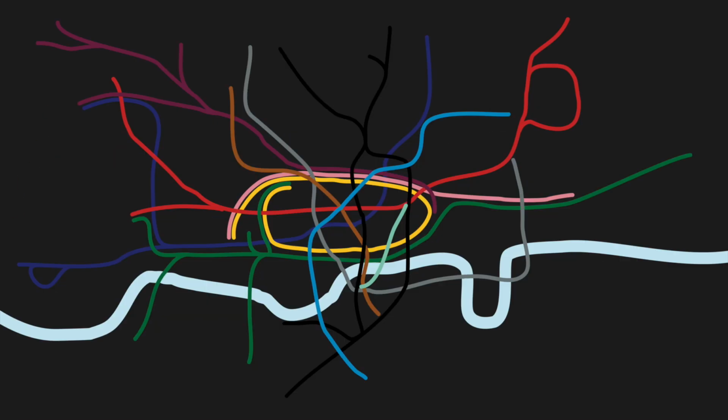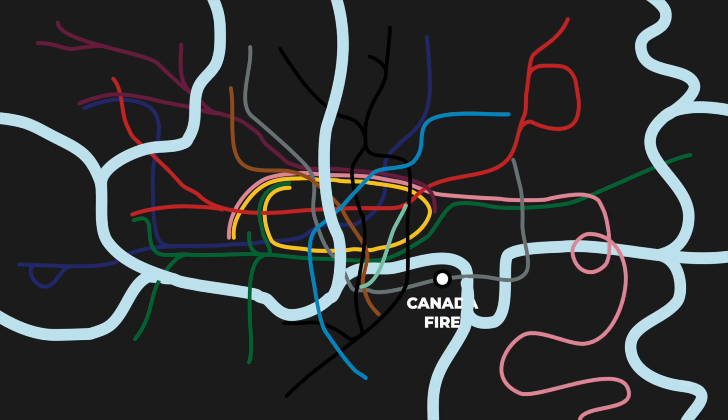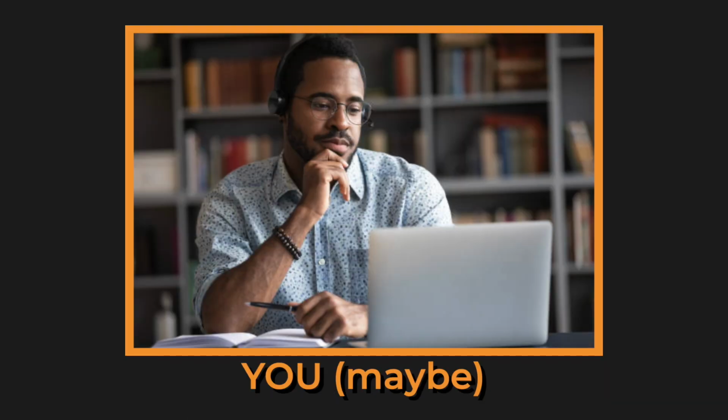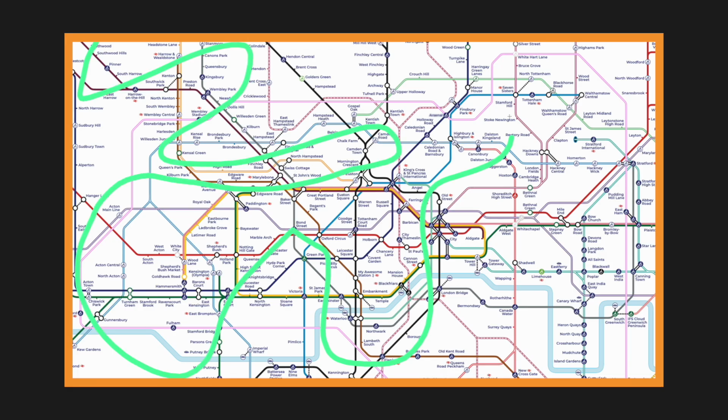In this series I am redesigning the tube map by extending lines, adding stations, and generally just doing stupid stuff until the map looks like a complete mess. These additions are going to be from my silly brain or from you, the viewer. You can comment something as small as changing a station's name, or you could add a brand new line.